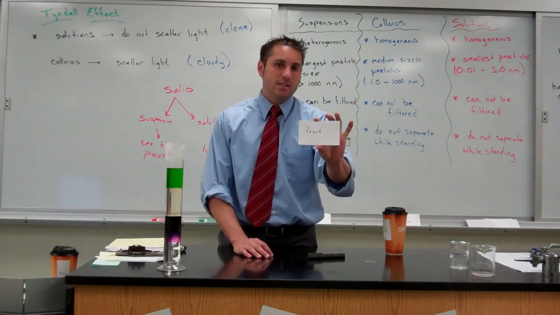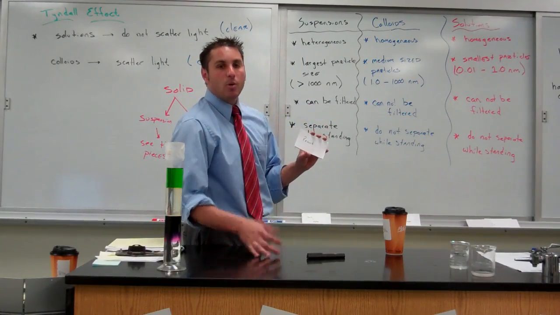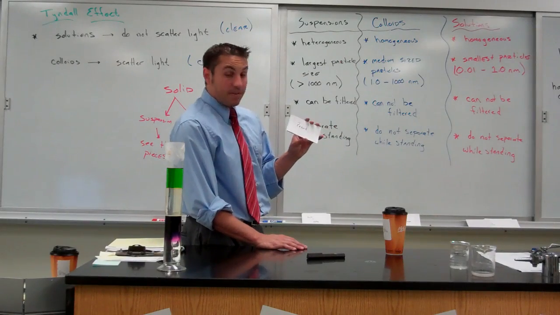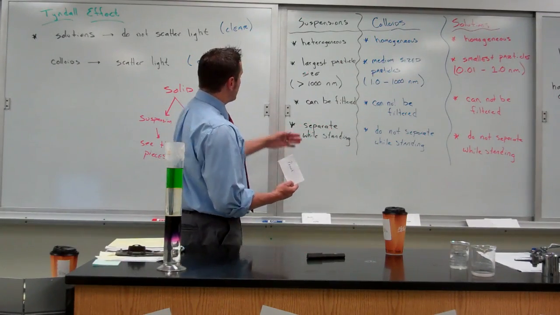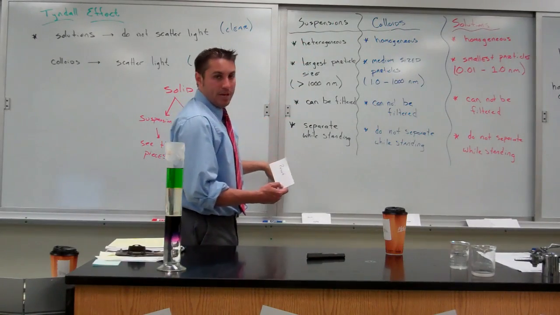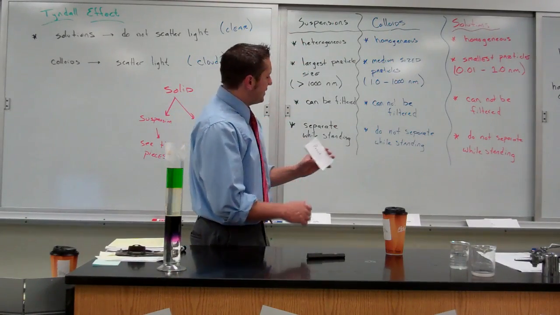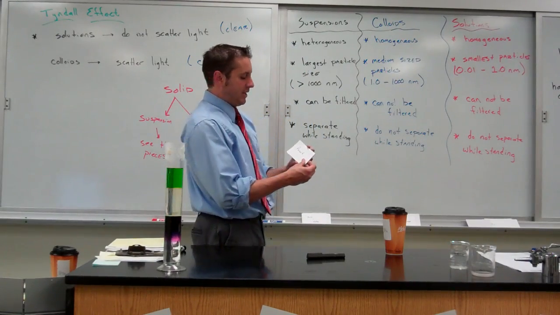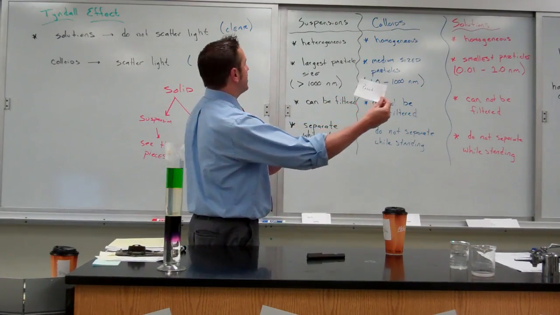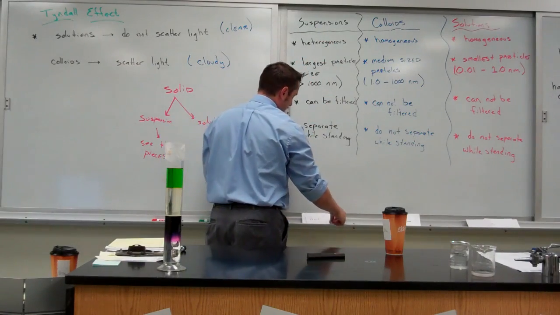Paint. Paint has to be one that we describe. If it's an oil-based paint, an oil-based paint will separate while standing, it would be a suspension. If it's a latex-based paint, water-based paint, they do not tend to separate while standing. So we'll say it's an oil-based paint, therefore it's a suspension.